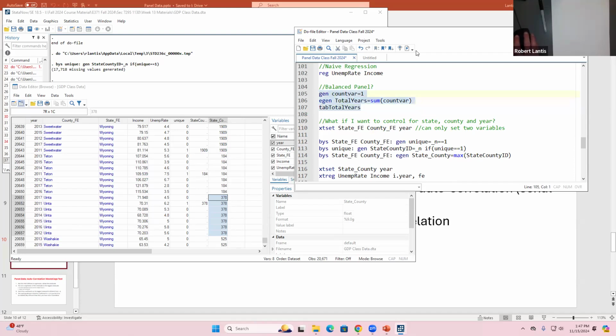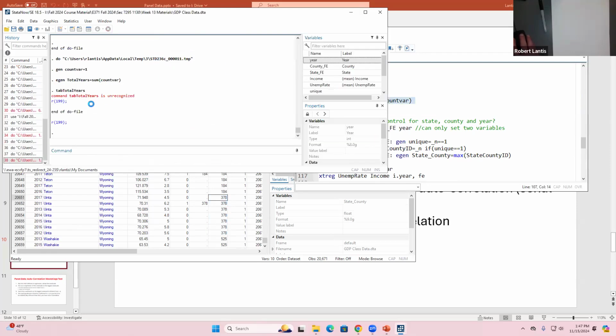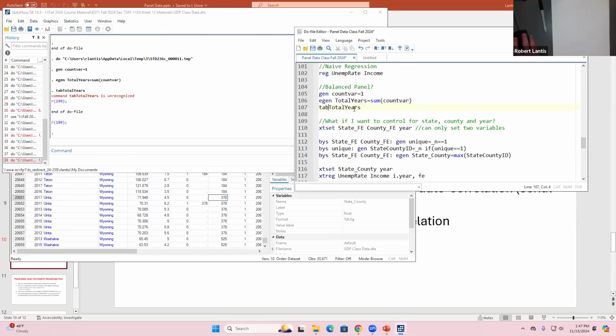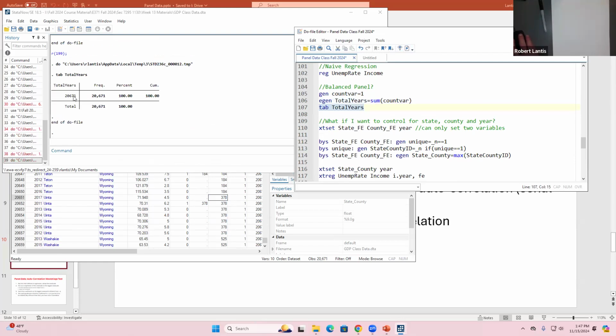So we'll run this code. Oh, what did I do wrong? I forgot to put a space here. So we'll hit there. Sure enough, that's not right. Why is that not right? Because I forgot a very important thing here, which was by sort. Oh, I can't do this after this. We've already created this variable state county, so I probably should have put this below it, because we have to create that first.